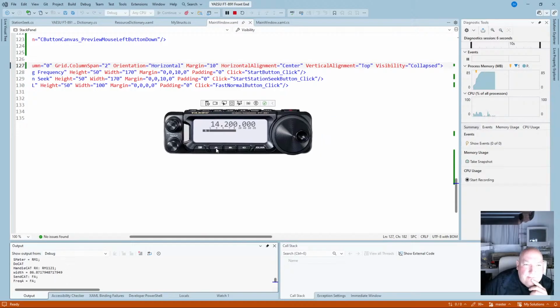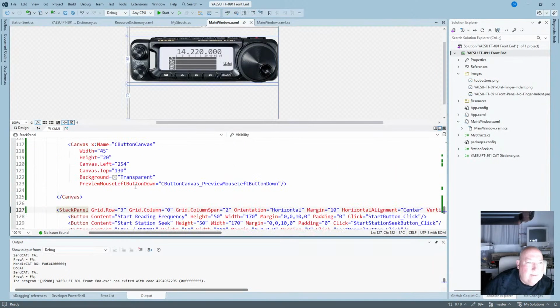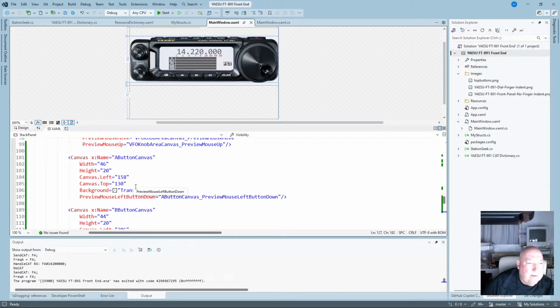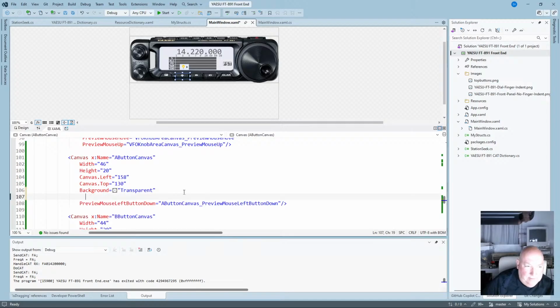So we've got the button there. If we have a tooltip over it, at least that'll show you something. Right, let's get a tooltip over it. What are we going to call this tooltip?